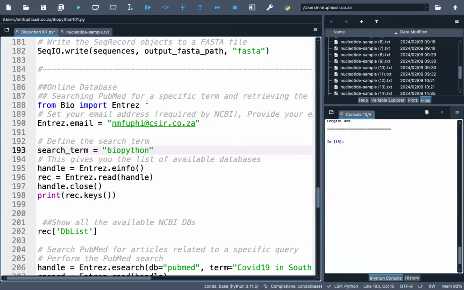Another thing I forgot to mention is that accessing databases uses a tool called Entrez. BioPython uses a tool called Entrez, which is why you have to import it from here.